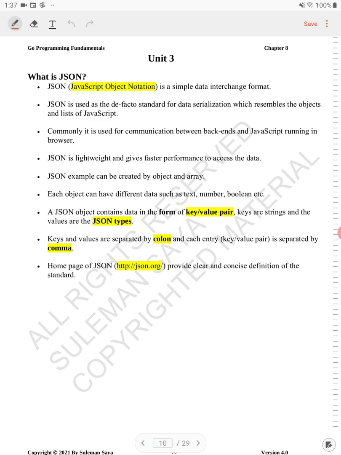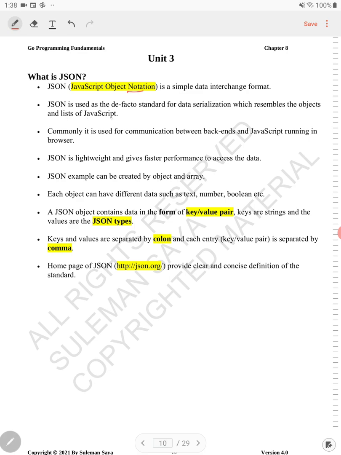So as we said, JSON stands for JavaScript object notation, and it is used for simple data exchange. Basically, this JavaScript object notation is nothing but a data interchange format.